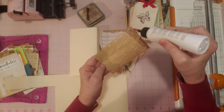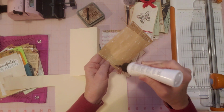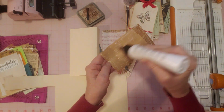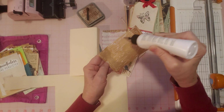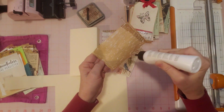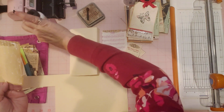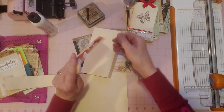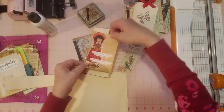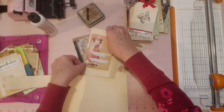So I hope everyone's having a good day and that you're enjoying either participating or watching the tag ideas each week. You know, that's my favorite thing to make, ephemera, as far as ephemera goes for junk journals. So that's why I started this, because I was always making tags, so I figured why not? You know what I mean? And then I've gotten so many great ideas from other people. It's so awesome.